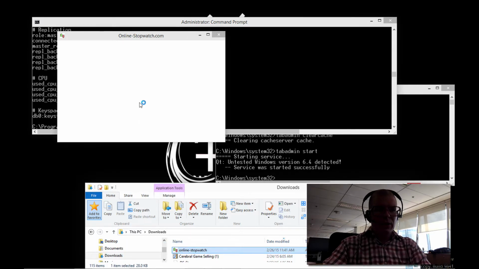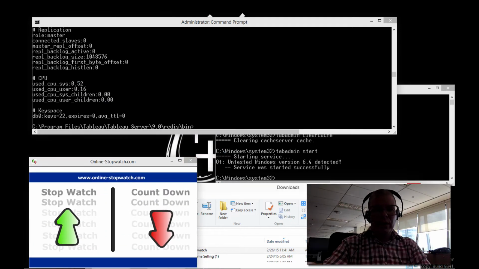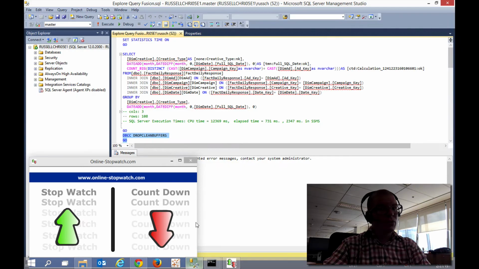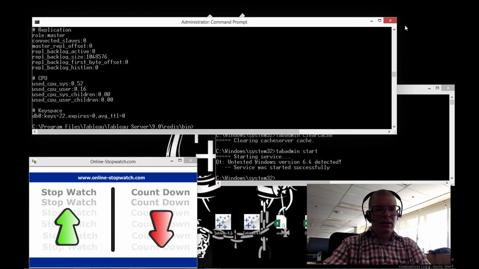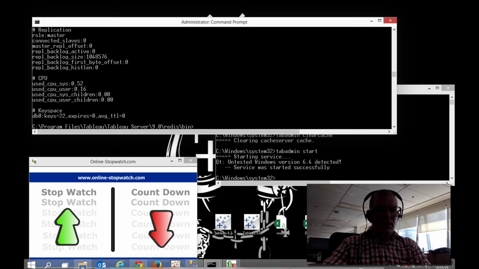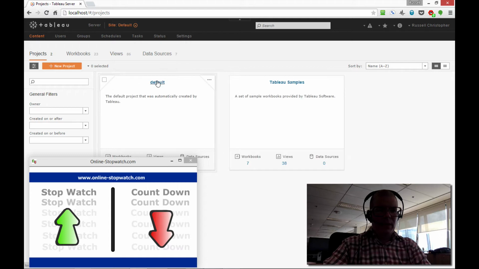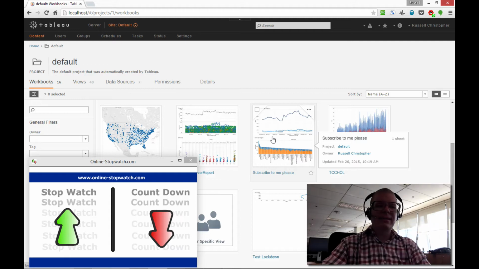First, let me launch a little stopwatch here because I want to time what we're about to do. We are going to run a report, or a viz, I should say, that connects to SQL Server live. And just to make sure that I'm not reusing data that's in SQL Server's cache, I just cleared it there. Let's go ahead and get into the portal, and we'll navigate to where this guy is, and we will actually run it. I want you to get a feel for how long this guy takes when we run it cold, essentially.